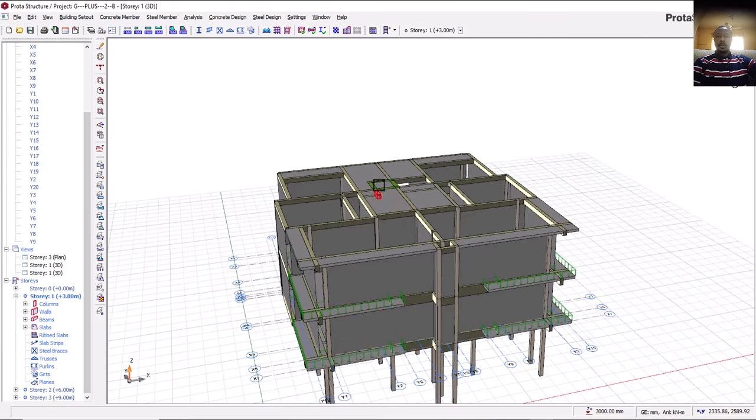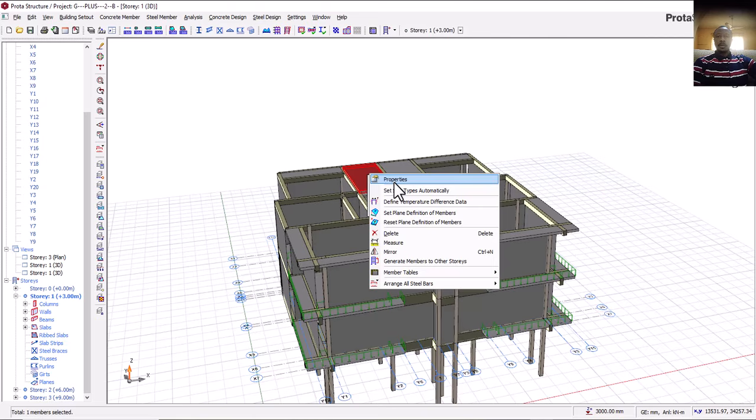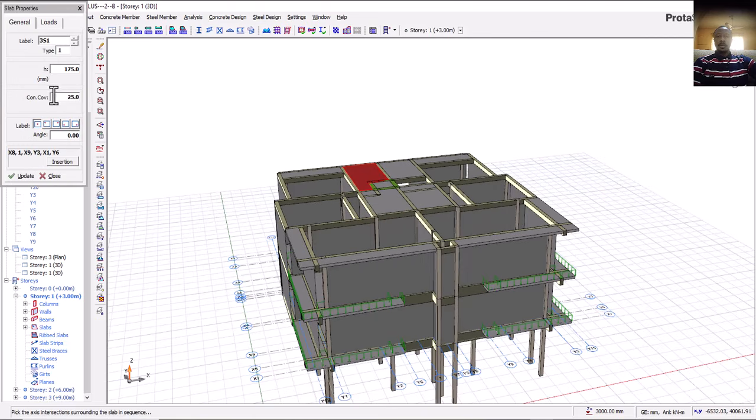Is that okay? First of all, let me click on this, right click, and click on the property, and then come to this place. Now the load here will change. Is that clear? All right. We can see that the unit is going to be kilonewton per meter square, isn't it? Let me say I use this one now. So okay, no, not this one, let's just forget about this one. We know that it's in kilonewton per meter square.